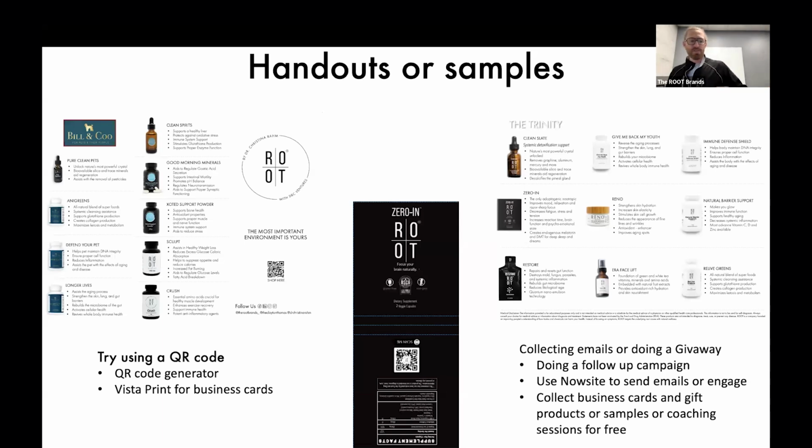You also can use Vistaprint for business cards. Dylan informed me this morning, which I did not know, that if you go to Vistaprint to print out business cards, it gives you an option to generate a QR code for you. You just have to tell it what the link is. It's really, really, really simple.